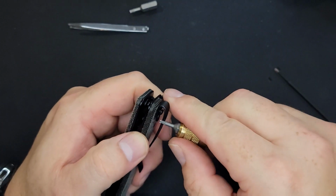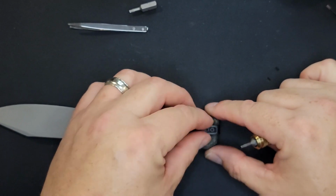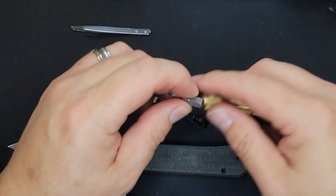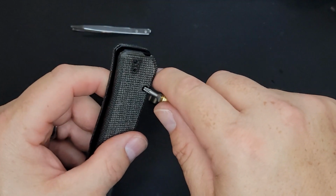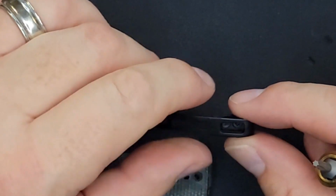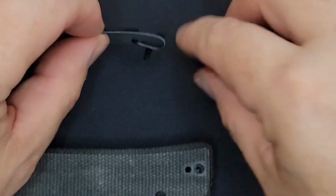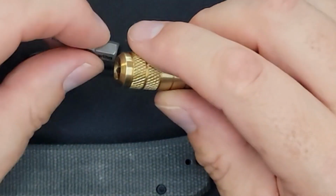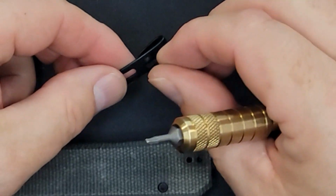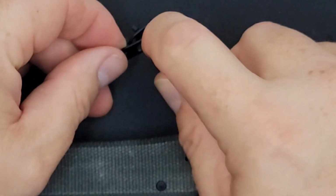So why aren't we getting... See, everything was going nice and smooth. And then this guy's just not lining up, not wanting to go in there at all. So, you guys can see this whole thing happening here. Loosen that. I don't know what the deal is, why the screw. I didn't move anybody. You guys can see the real struggle. See if we can figure out what the problem is. I didn't move anybody, didn't take anybody out. Man, I thought we were done. Thought it was just done and over, just like that.